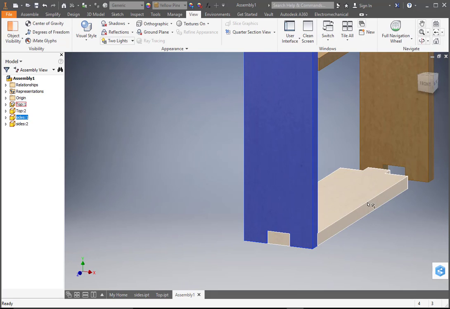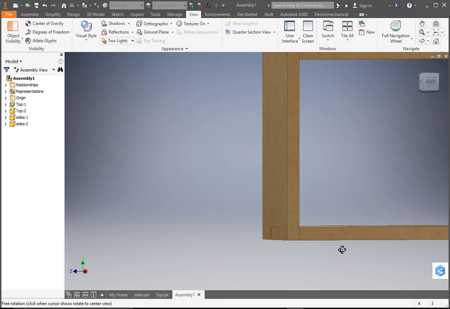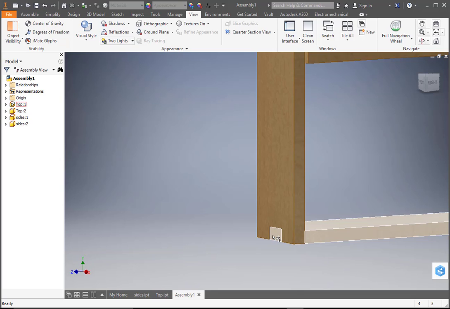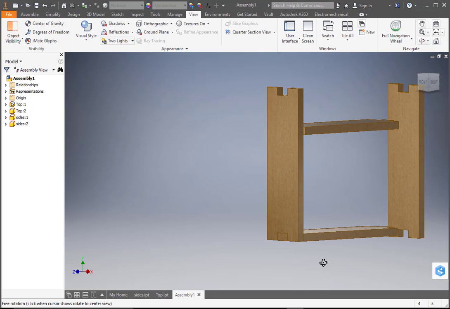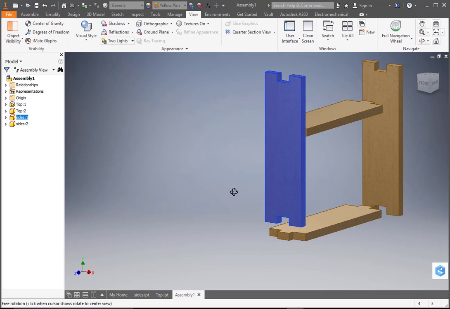That face there and that face there are lined up. This face here and this face here are lined up. So the only way that can move now is up and down. Okay, so we'll let that just sit there for a minute whilst we go and do the other one.